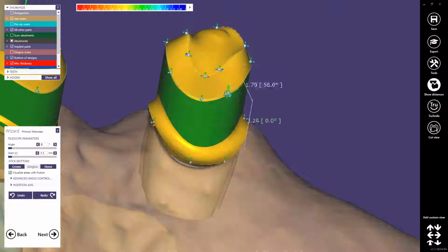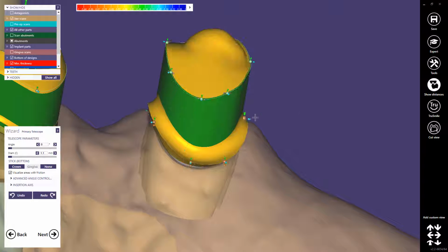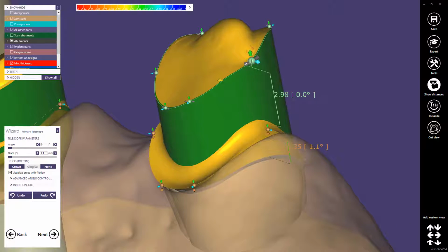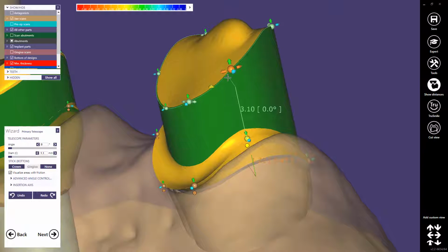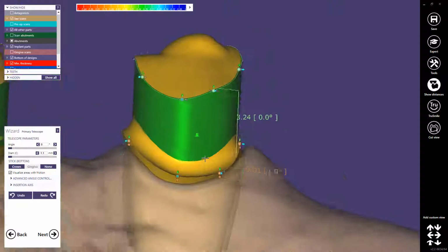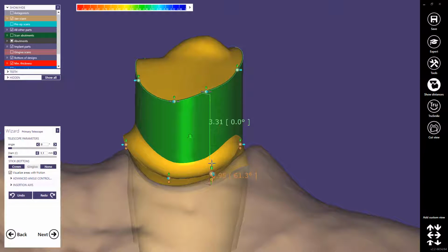I also recommend always to first remove the upper curve here on the occlusal area. You do that with Control Shift left and right, because now we have those arrows here and it's much easier to place the dots at the correct placement.